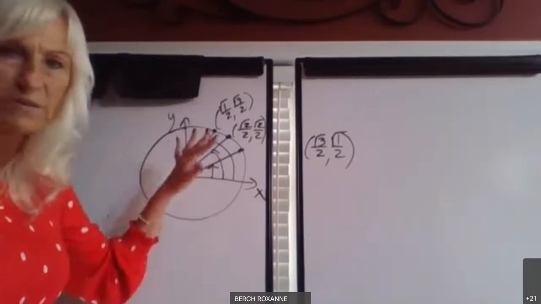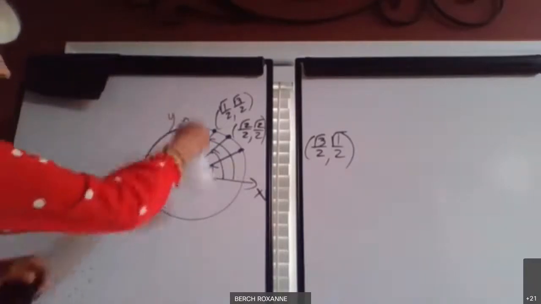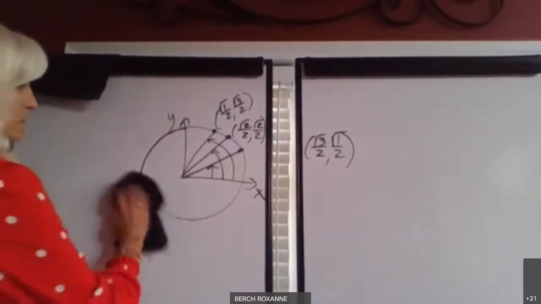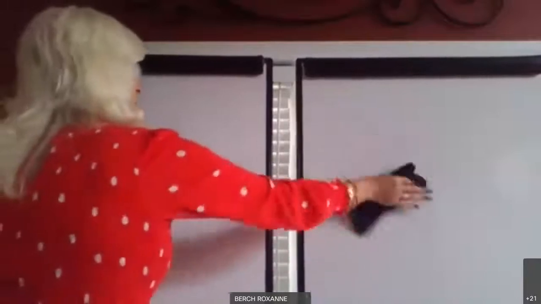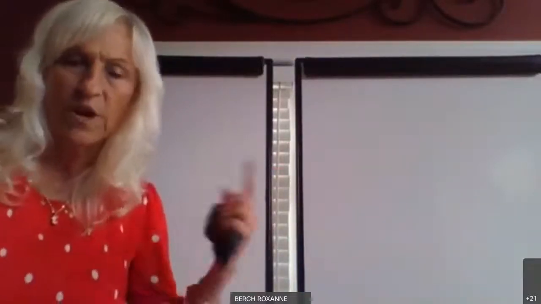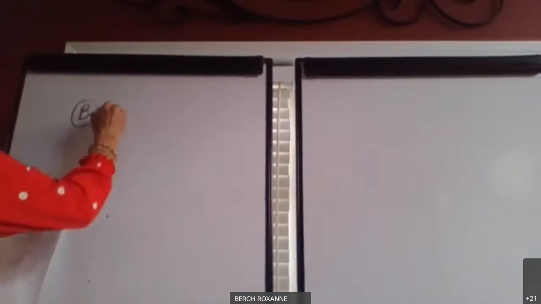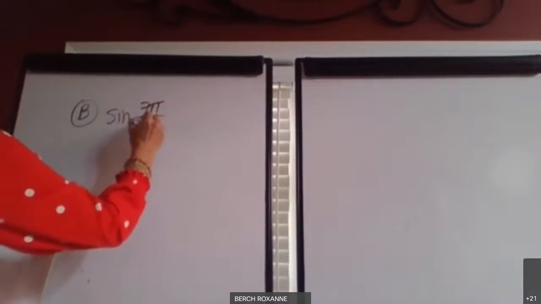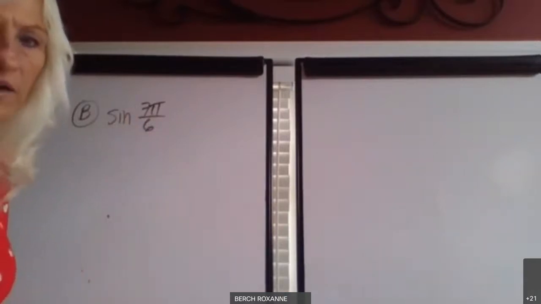Is anybody else still confused about your hand? All right, so yesterday I worked one problem and I just want to work a few more problems and take some questions, okay? All right, so here's the next problem. Seven pi over 6 radians. So remember, if I don't write radians, radians is implied.